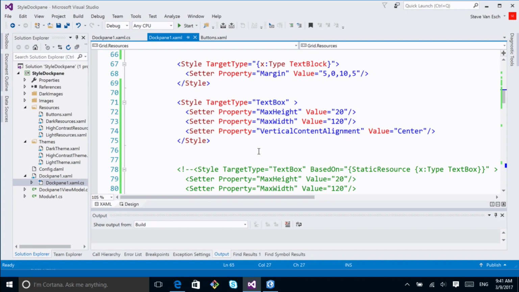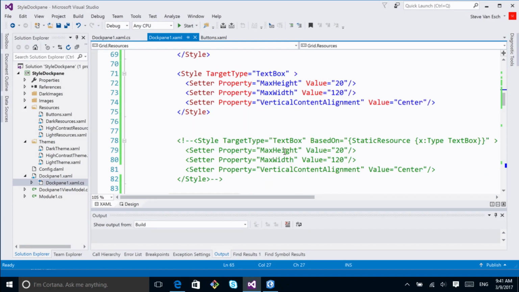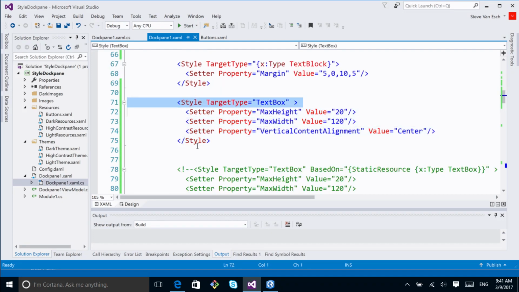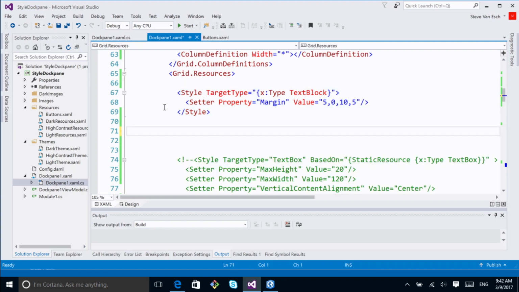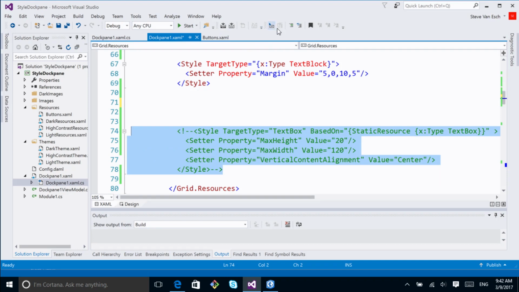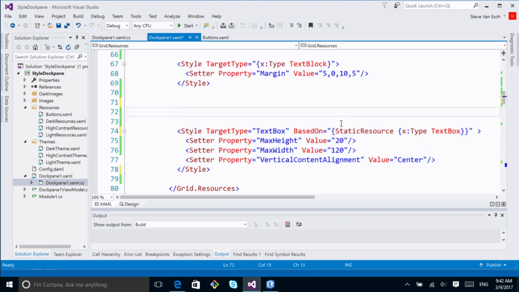And ArcGIS Pro, as Charlie said, has created implicit styles for many of the simple controls that people use. In order to not trump that, we need to use this based on attribute here. Oops, I'm going to blow away this guy, and uncomment here. And this is the key here. So we're going to instead extend the style. We want to still be based off the implicit style that is automatically found at runtime, but we want to append on these changes.